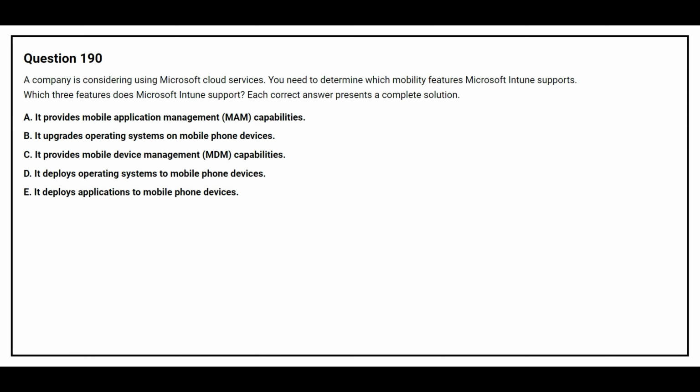Question number 190. A company is considering using Microsoft Cloud Services. You need to determine which mobility features Microsoft Intune supports. Which three features does Microsoft Intune support? Option A, it provides mobile application management MAM capabilities. Option B, it upgrades operating system on mobile phone devices. Option C, it provides mobile device management MDM capabilities. Option D, it deploys operating system to mobile phone devices. Option E, it deploys applications to mobile phone devices.